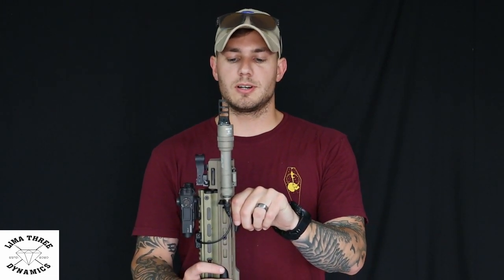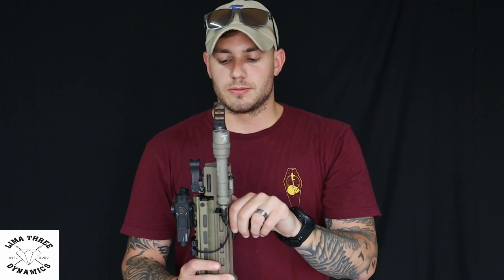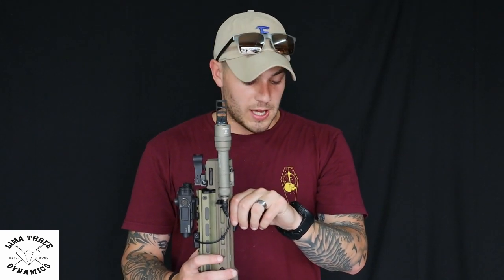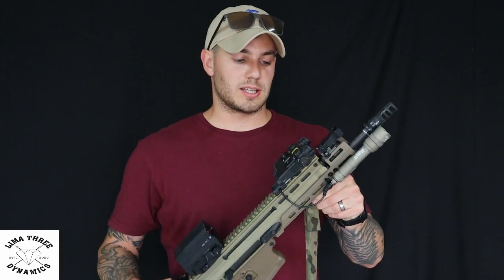The weight of this rifle between the 16-inch barrel and the 11.5-inch is really not a huge difference. The SCAR came in at about seven and a half pounds. Overall, the shorter barrel length really helps — I'm not having to reach way out to pull it back towards me, and I get the CQB relevance of the shorter barrel. That pretty much sums up the SCAR and what I'm running with it and how I'm enjoying it.